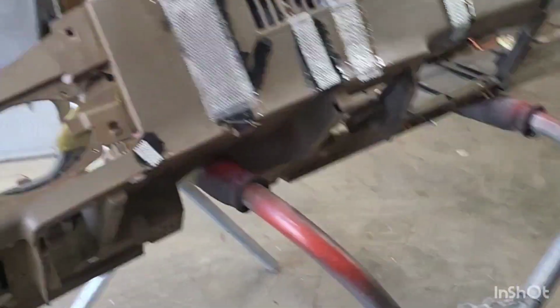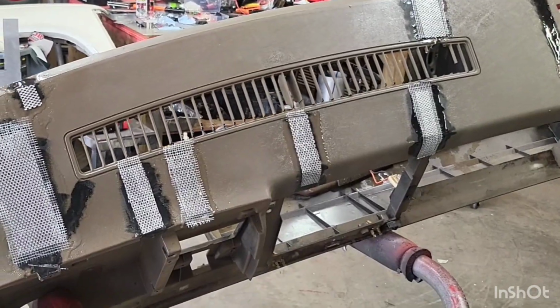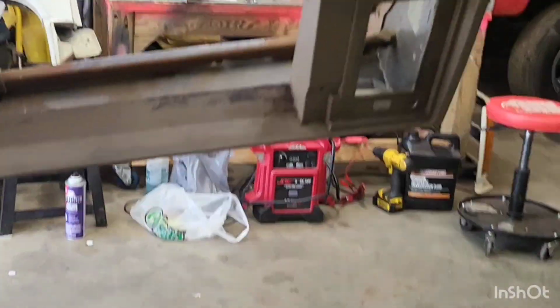Right now I'll get that thing secured in the truck, and then we'll get this dash into the truck as well. We'll get that bolted up and start running all of our trim pieces and stuff, getting ready for our switches and gauges and all that.